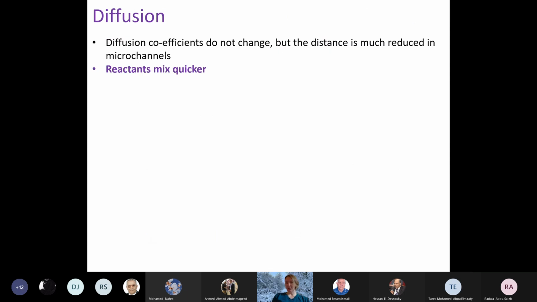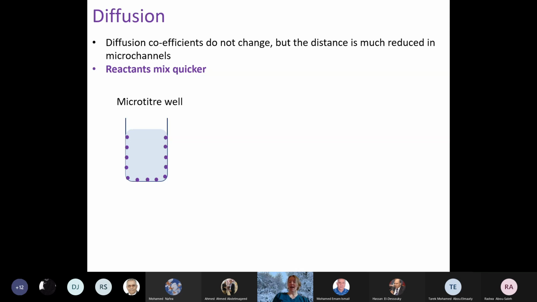The other thing I said was very important is the idea of diffusion in microfluidics, because in chaotic flow, in that turbulent flow that you saw, inertia mixes fluids together. So the formation of eddies and different currents moving in different directions is what mixes fluids together. In microchannels, we don't have high inertia, so things mix together by diffusion only. And most people say, hang on a minute, isn't diffusion very slow? And that is correct, but actually what you have is reduced distances. The rate of diffusion doesn't change, but the distance that something has to diffuse does. It's much shorter, so reactants tend to mix together more quickly.